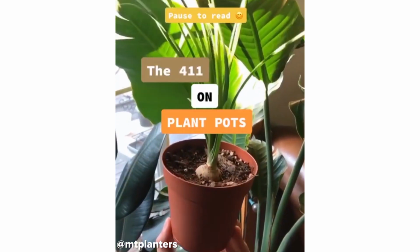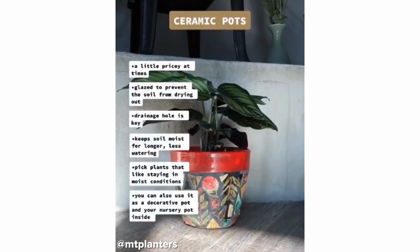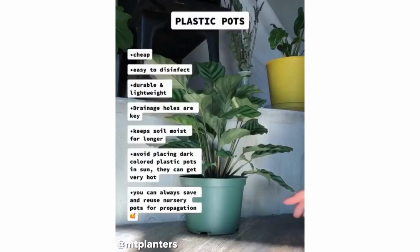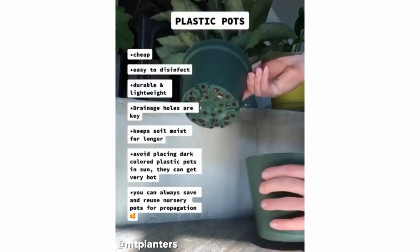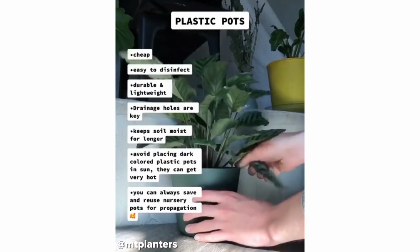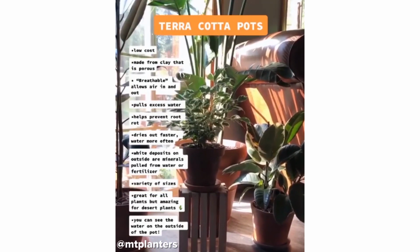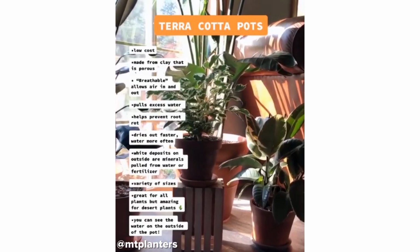Let's talk about different plant pots. Ceramic pots are better for plants that like more moisture, and a drainage hole is key. Plastic pots are affordable and lightweight, which makes them great for larger plants. They're also great for planting your propagation cuttings. Terracotta pots are our favorite because they allow better drainage, and they also allow the roots to breathe.